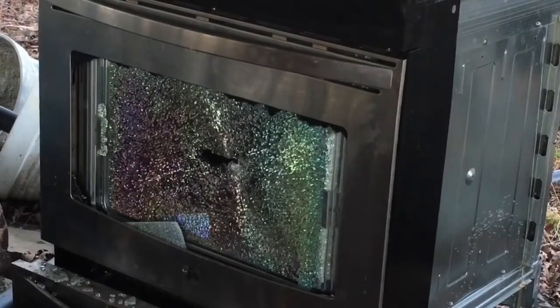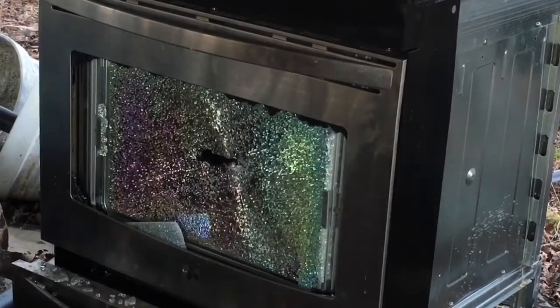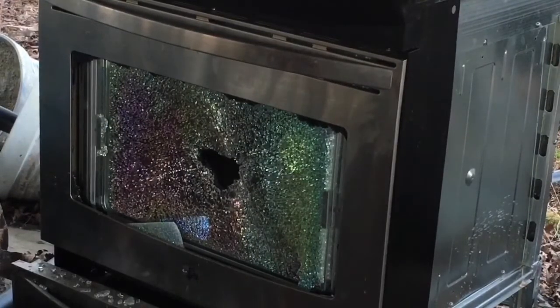I guess there was another layer. And now, hopefully I should be able to throw right through it. Maybe not, because that's a small stick. And right here I have my trusty piece of wood with screws in it. And there's another layer. How many layers are in this freaking thing? Four? Well, I mean, it's to make sure you don't burn your hands.